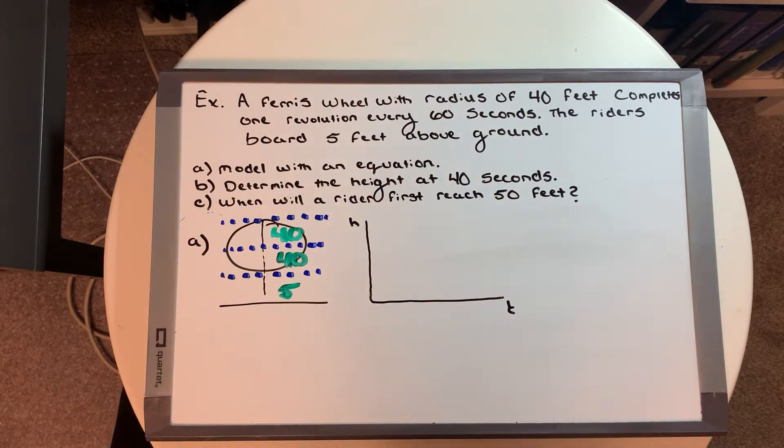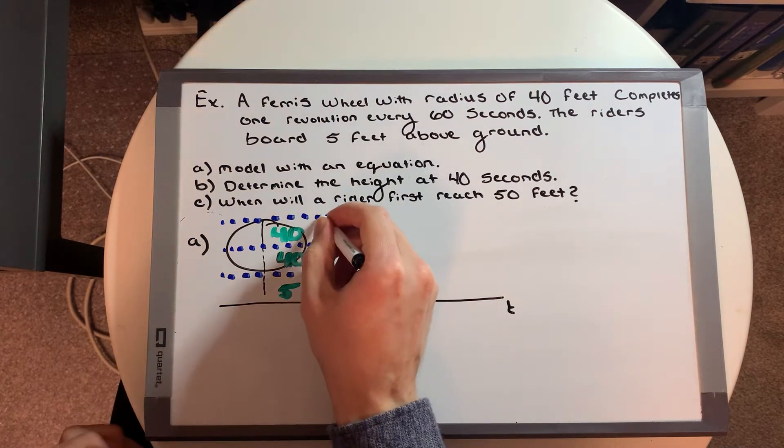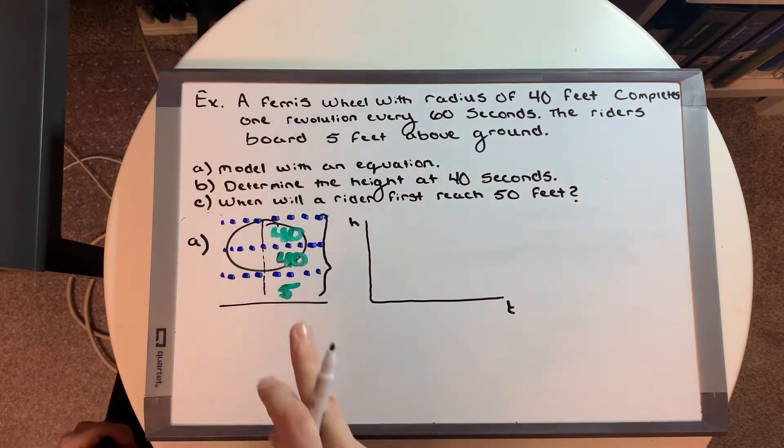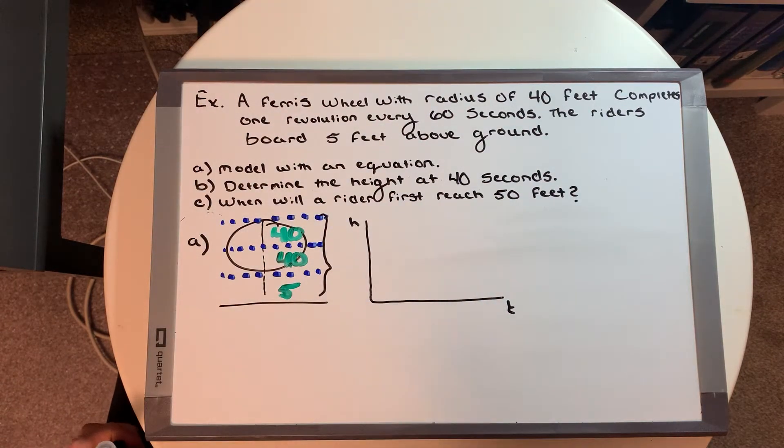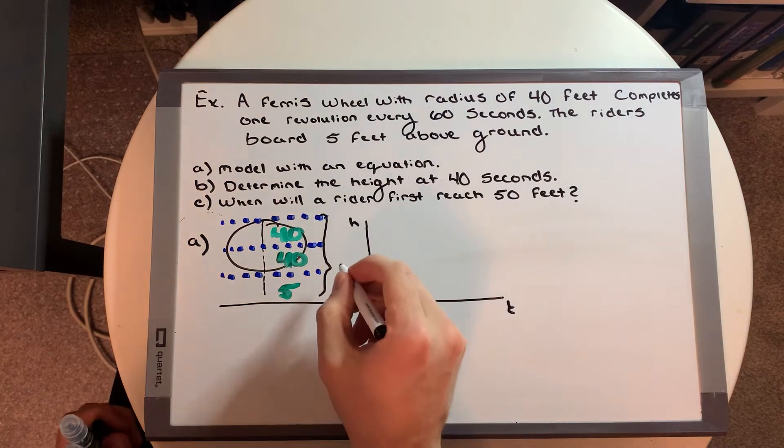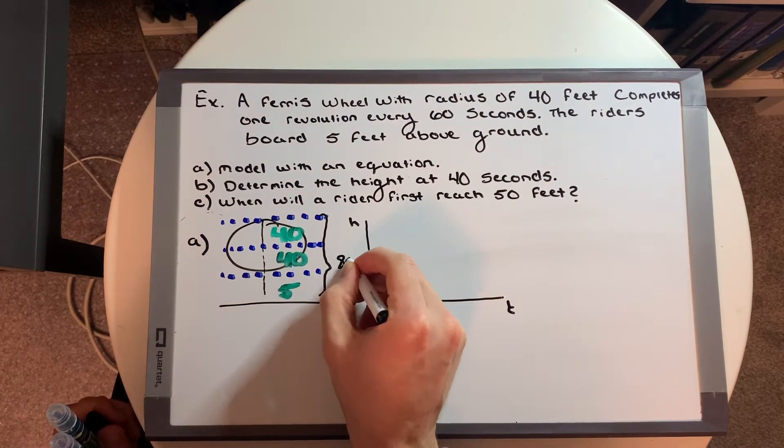Okay, so we got all that info, but then there's one more thing we should realize. Well, what's the distance from the top of the Ferris wheel down to the base? So from here down to there? Well, we'd say that that's the entire both radiuses. So 40 plus 40 and then the distance to the ground, which is five. So that gives us 85 is the total distance.